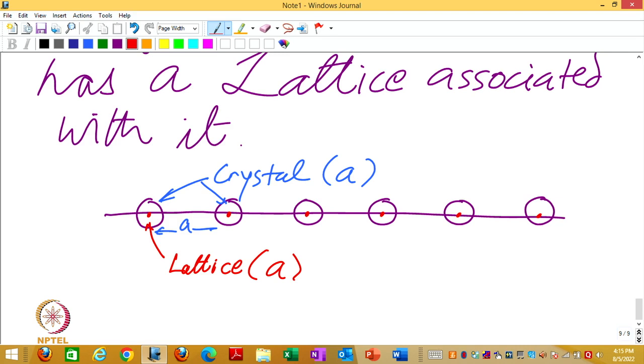So, when we say lattice of a pattern, we are extracting a set of points which have exactly the same periodicity as that of the pattern. Then we say that that is a lattice of the pattern. You also saw that it was not important to start at any specific point. Center of atom looks nice, but I can select the midpoint of atoms also.